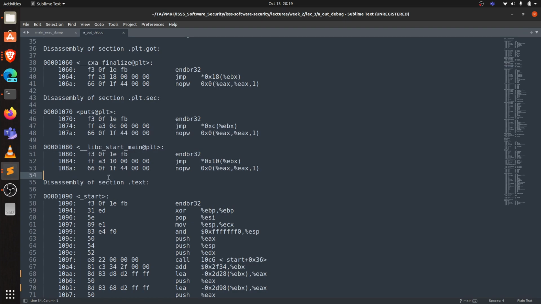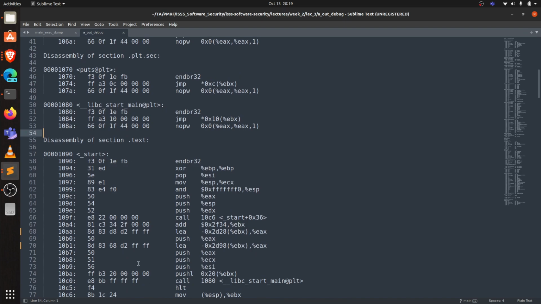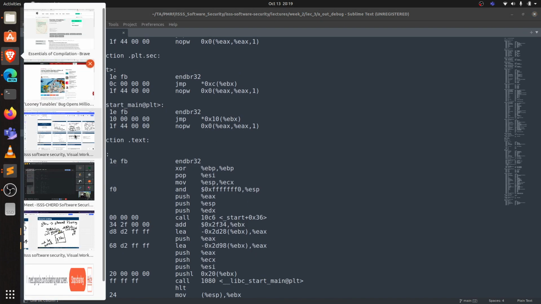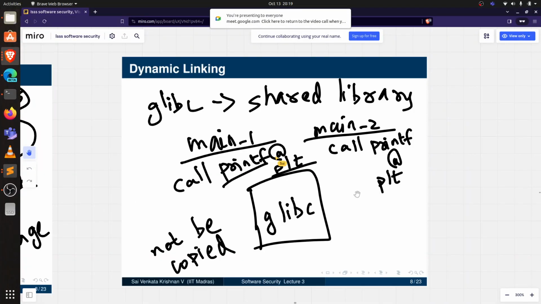Okay, thank you. So basically, we saw the disadvantages of static linking, that is copying all the code into my code section, because it will have multiple copies of printf. That's a total wastage.